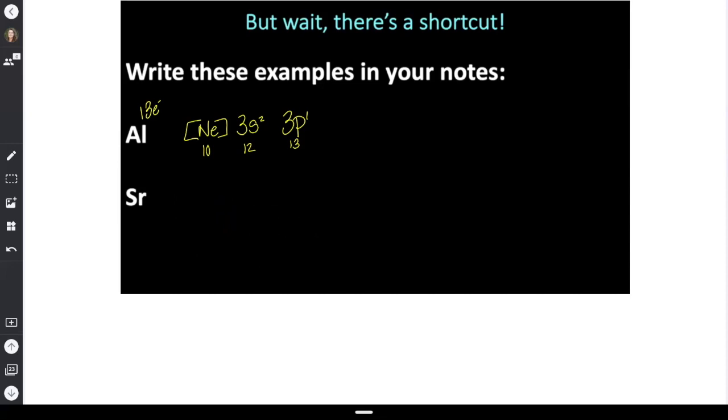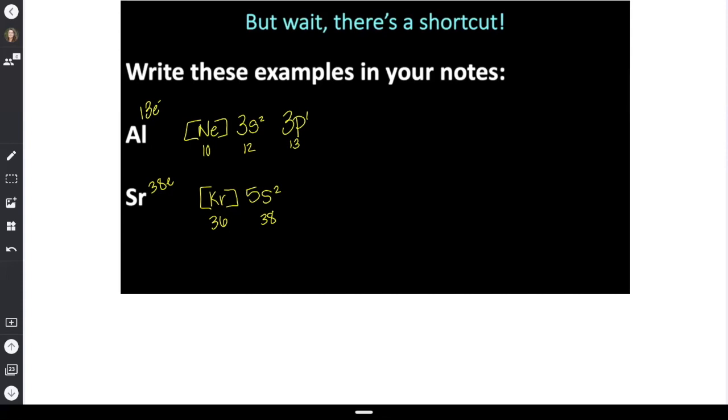Now let's take a look at strontium. Strontium has 38 electrons. So we're going to start with the last noble gas that was passed before strontium, so 38, 37, 36, or go up 1 row and all the way to the end, and you will see krypton, which abbreviates 36 electrons for us. And then we start with the row number in which strontium is in. Strontium is in row 5 on the periodic table. And we always start with S. So 5s, which can hold 2, and that leads us to 38.